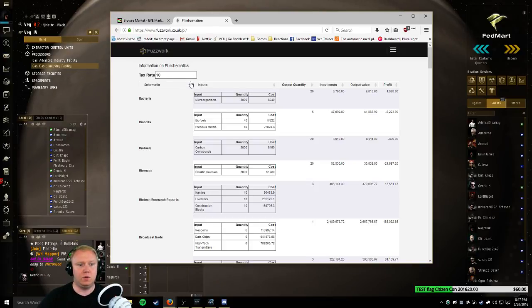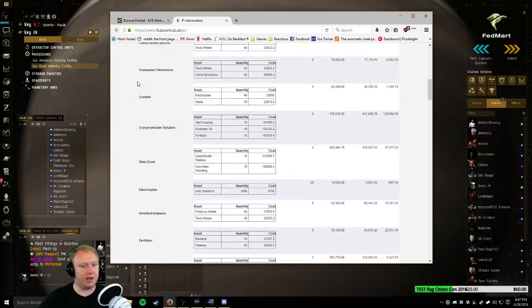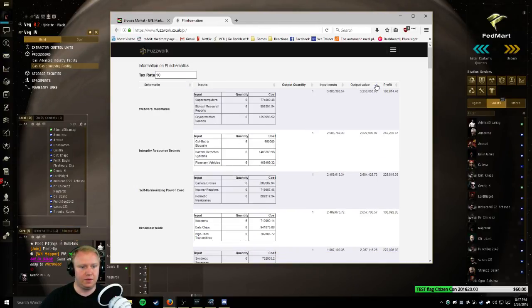So if we go... Oh, this is just sorting by alphabetical. I've not seen this in a while. So if we do sort by value, wetware mainframes.